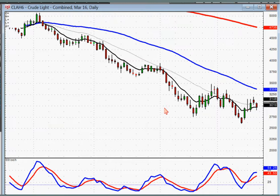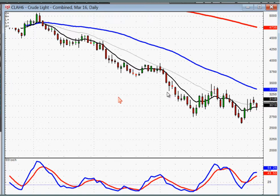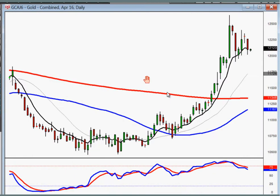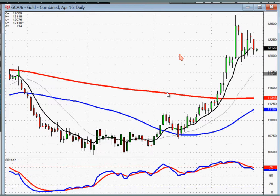So some of the other things that we're trading on the commodity side is BCAJ6. You can see the pattern that's set up in the gold area. Hold back a little bit, but you can see this wedge formation. If they break to the top of this wedge formation, we're going to have another strong run in gold, pretty much making this next run the same run as this. That's helping out, and we'll get to these later.